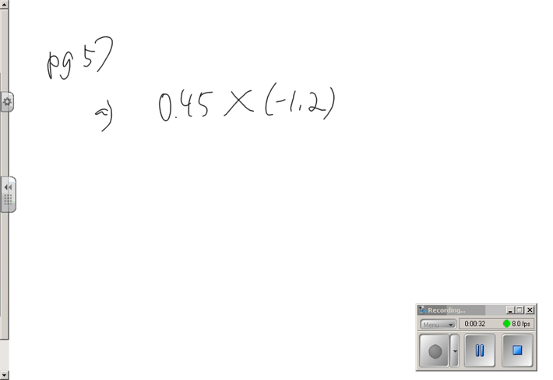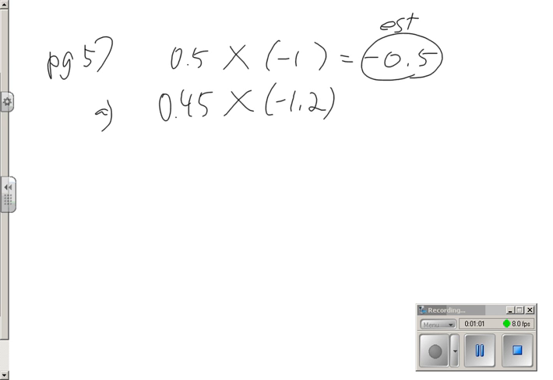So if I look at this, this is roughly a half, and I'm going to keep that. I'm going to put this times negative 1. And if you look at that question, some people still really can't figure out what that is, even mentally. But anything times 1 is itself, so 0.5 times negative 1 is actually just going to be 0.5, and a positive times a negative is a negative. So our answer for our estimation, and this is just an estimation, is going to be around a negative half.